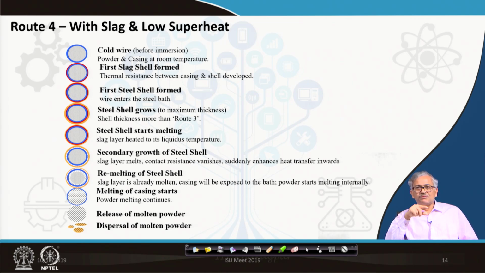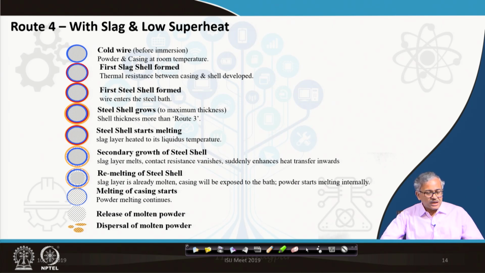And if it melts, what happens? Immediately the contact between the casing and the slag becomes much better. Basically, the liquid slag will wet the casing surface much more, right?